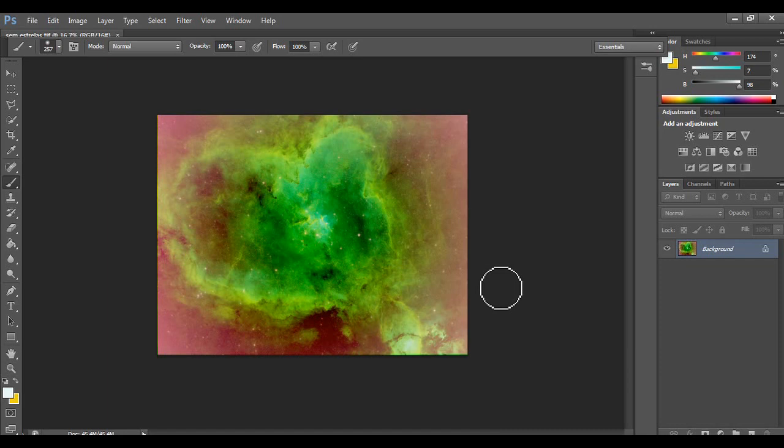Today is the filter called Hasta La Vista Green. Goodbye green. When your image is so green, you can take off this green and create a new look in your image.